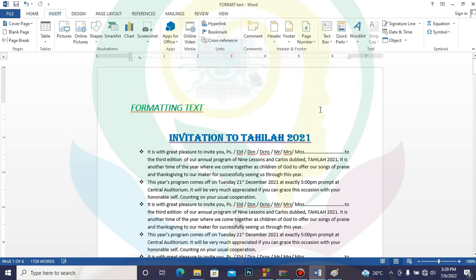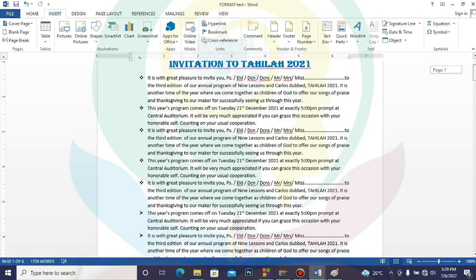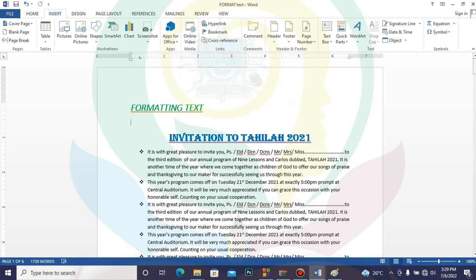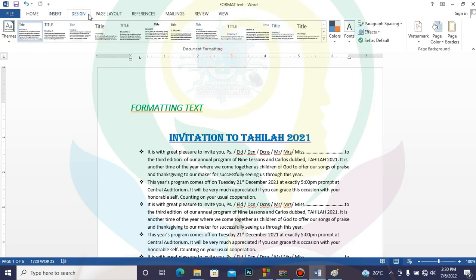Now the next one that I want us to also comment on is the page itself. This page, sometimes we can change the color for this page, and then also we can insert a watermark. And watermark is one of the things that sometimes we use to protect our documents. Whenever you have some official document and you don't want anybody to copy, or you don't want anybody to sell it out, you can put an information at the background. That is what we call the watermark. So we will be doing a brief work on that.